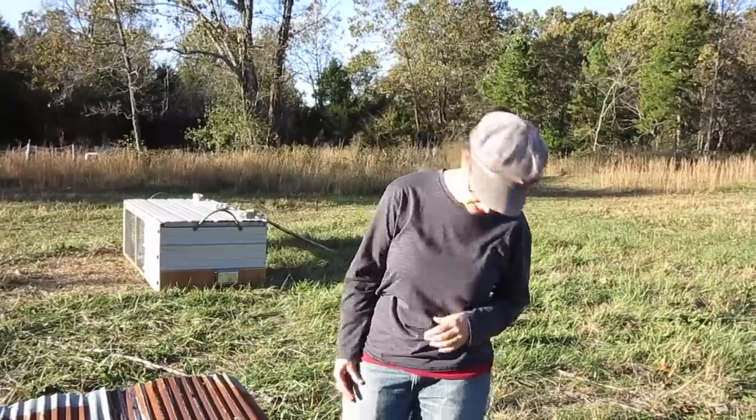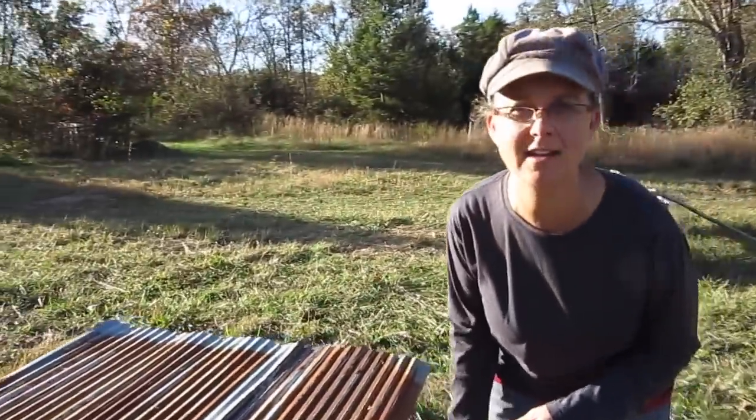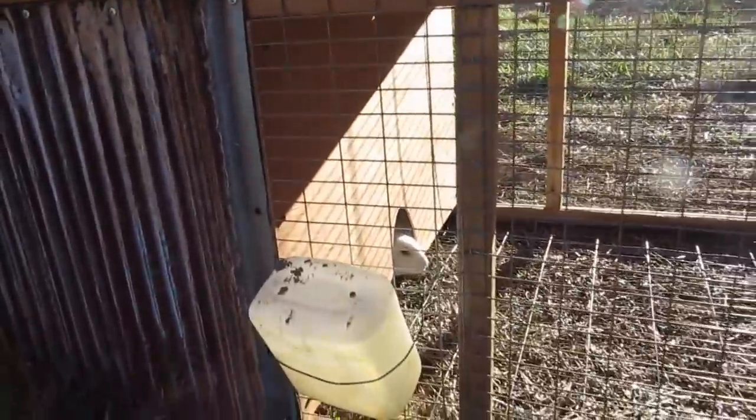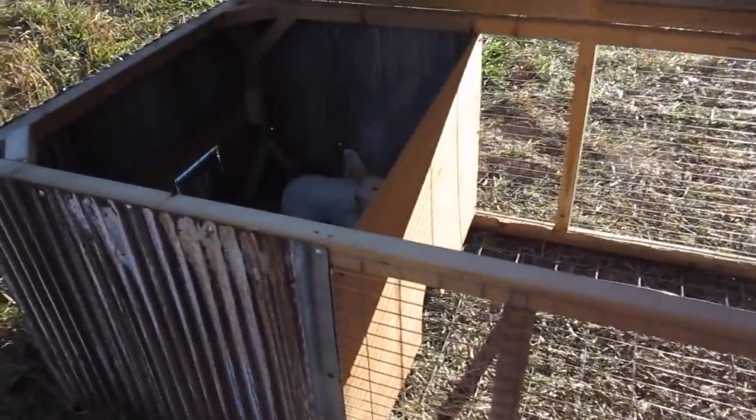Well, we're all finished with the rabbit tractors, the modifications that will get them ready for the winter, and I'm really pleased with how they turned out. Let's open it up so you can see what is going on in there. Now, every rabbit in this tractor except for one is inside the new enclosed area, so obviously they feel pretty safe. So let's take a look inside.